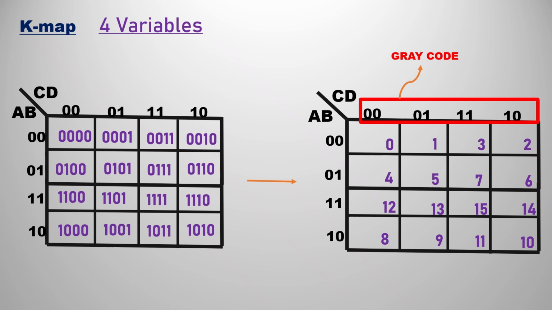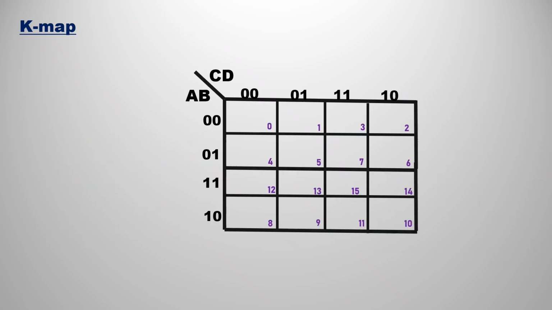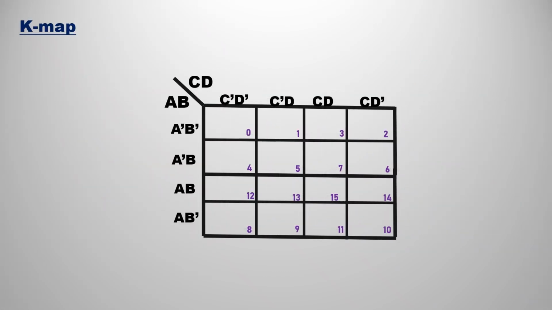These are known as SOP formats also, we can call them simply. Corresponding to the gray code, we can convert 0 0, 0 1 to C and D, and A and B as well, in the format of variables. If you observe, C bar D bar is first of all 0 0, so we can write that as C bar D bar. If 0 is there, that is the variable bar. If 1 is there, that is the variable only. So this is the format of writing in SOP format. That is C bar D bar, C bar D, C D, C D bar, going across columns. If you see row wise, that is A bar B bar, A bar B, A B, A B bar. So this is the thing that we can represent like this also.